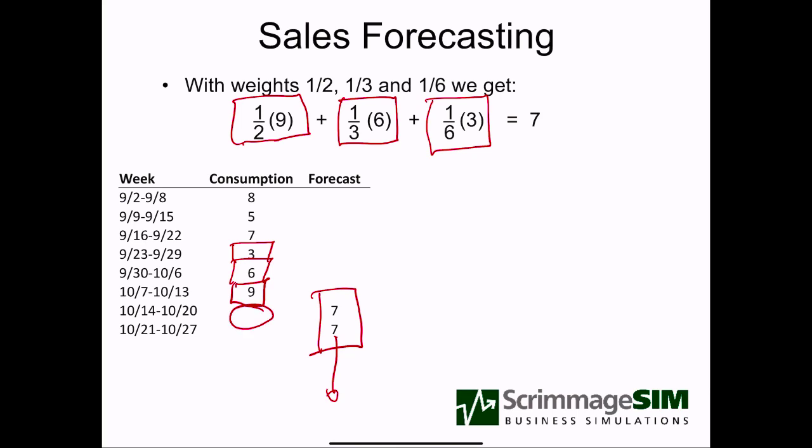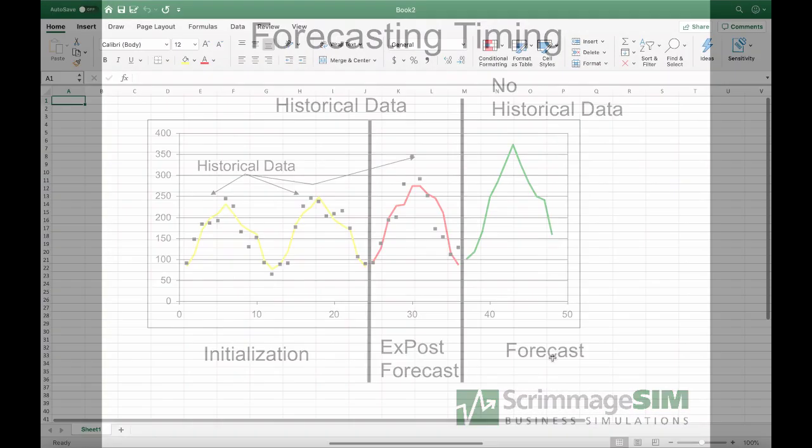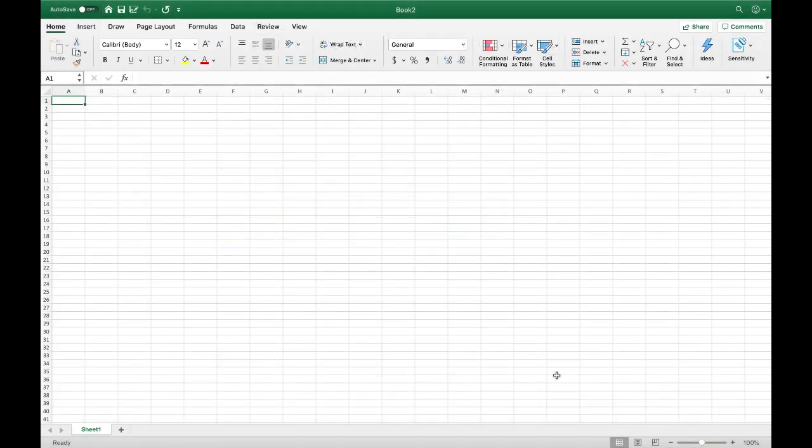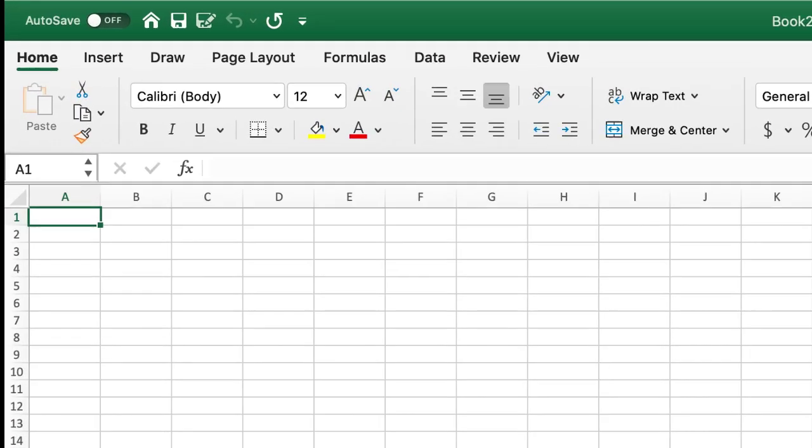Then we would shift this forward, just like with the moving average, to adjust to the new data. Again, we want to apply the largest weight times the most current data and the smallest weight times the oldest data. Again, to better understand the weighted moving average forecasting method, let's create a spreadsheet that uses this method.